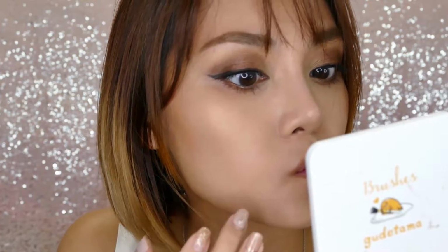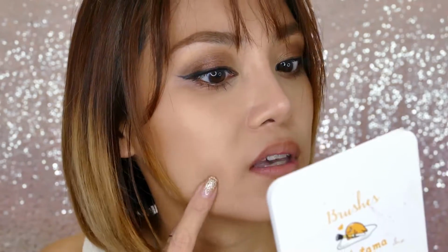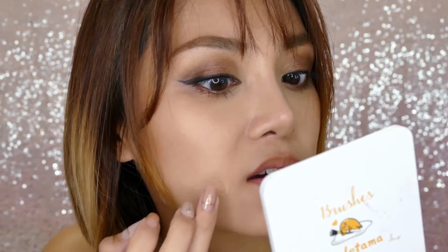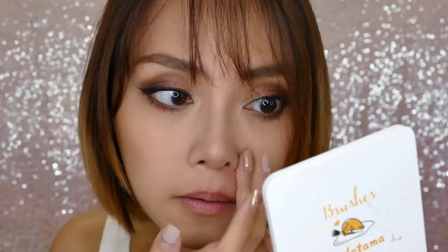Now I have a dot of 2.2 and a dot of 2.4. I'm going to blend them together and then see if I can touch up a little. It does okay on smoother areas, but it's not touching up nicely on top of a slightly scabbier bit of skin, which I have here. So it's kind of like clinging around the dry or flaky bits, so you want to be careful of that. On other general areas though, it's touching up okay.